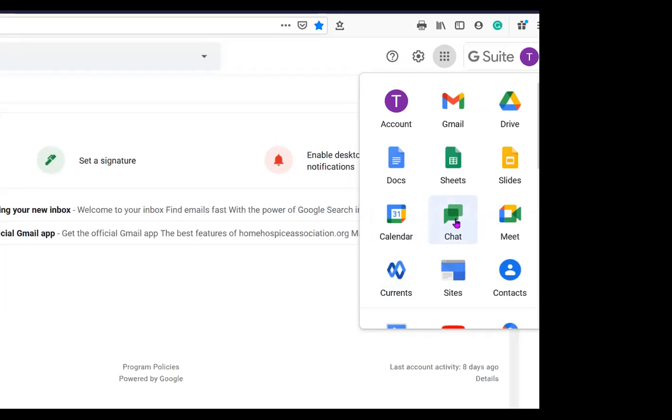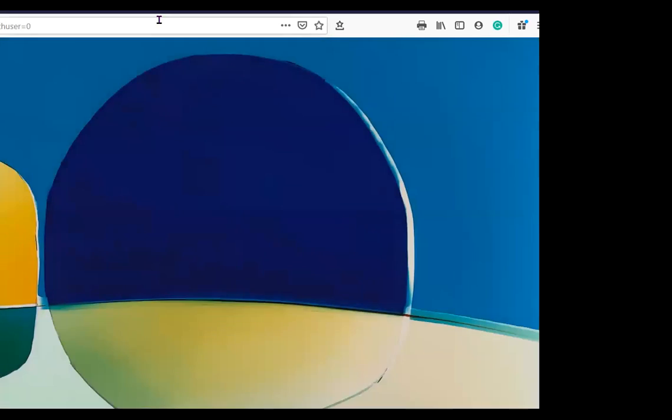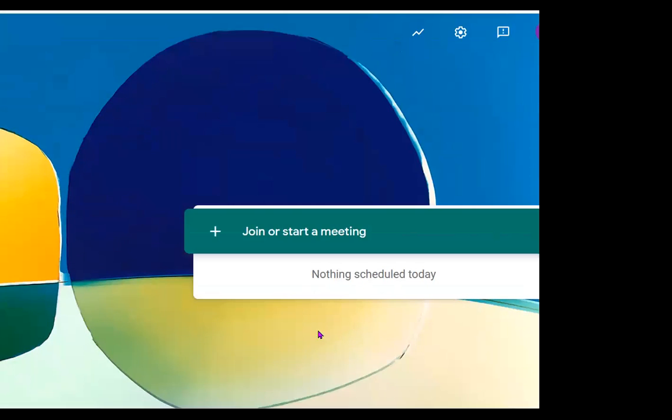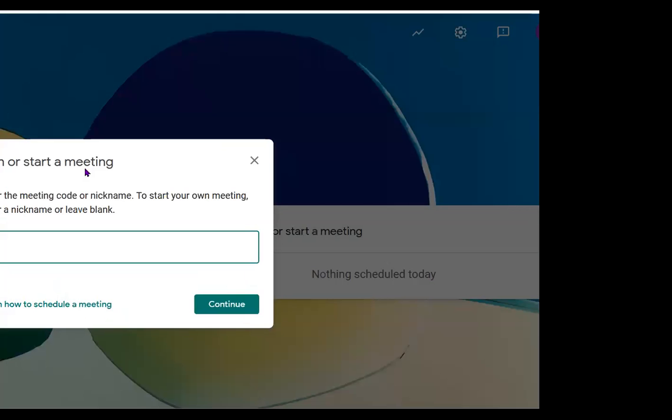Google Chat is just kind of like Messenger for Facebook, but this is anyone within your Gmail you can chat with, and then Google Meet is what you guys will be using during your weekend, your virtual weekend. So this is a very important one to know. Clicking on here, which then opens up, and then join or start a meet, and then you would just click on here.